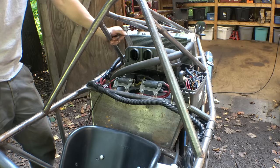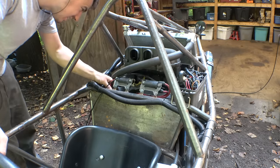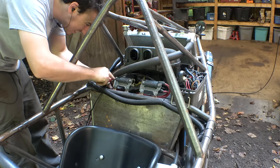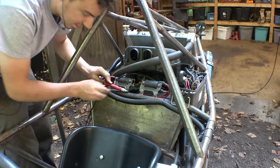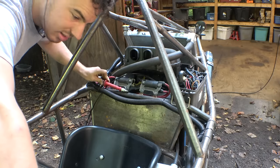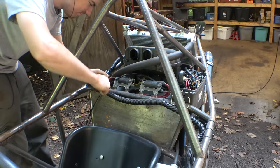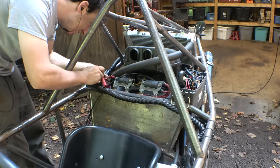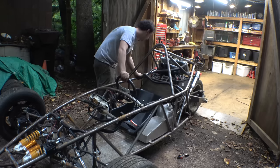Maybe I should have checked that it's getting a spark before putting those back on. Can I pull one of these out? Let's just verify that it's getting a spark. Yep. Spark's working. Choke is on. What's going on now?